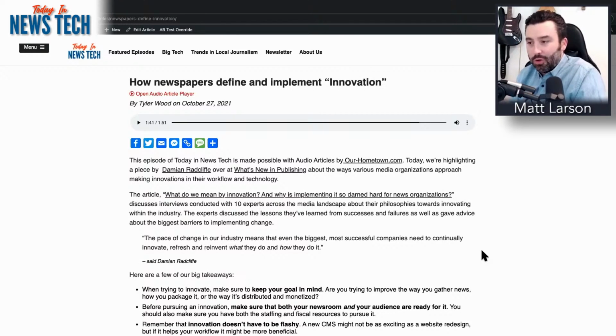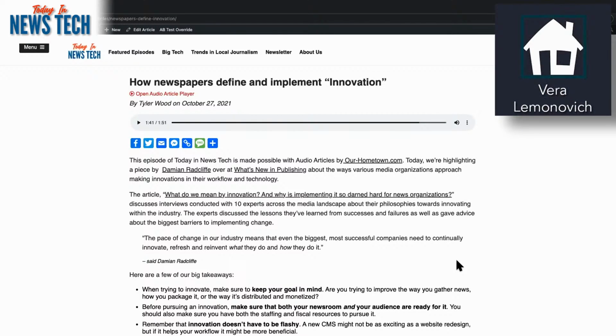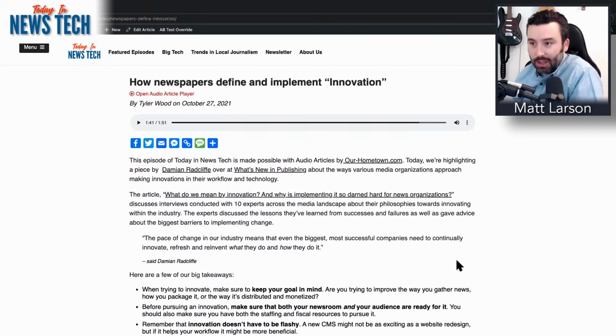How could a local newspaper find this out? Talking to your newsroom is one thing. Let's focus on the audience. How could they find out if an audience is ready for a podcast? What are some specific things they could do? I have a couple ideas. I'm thinking a poll, just run a poll on the website. How about focus groups? That would definitely be the next level and you'd get a lot more out of that.